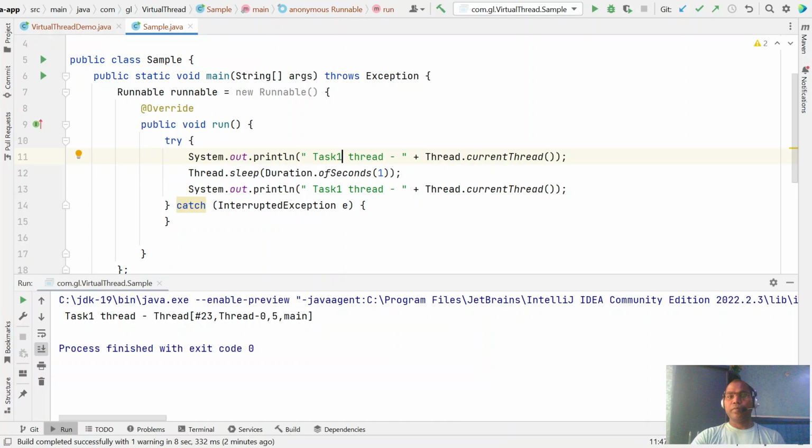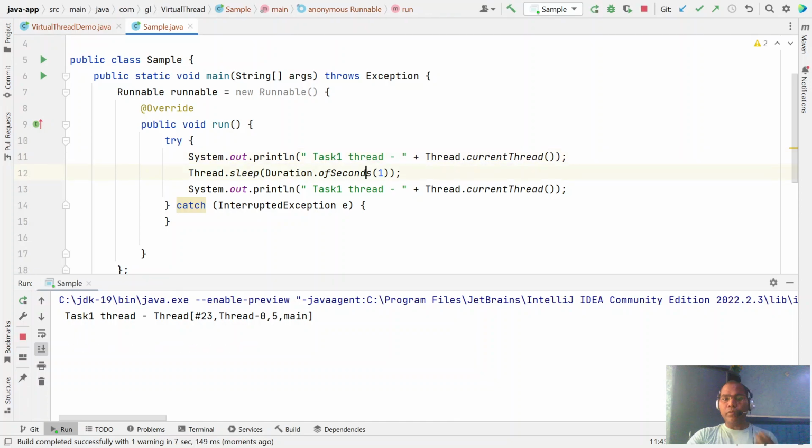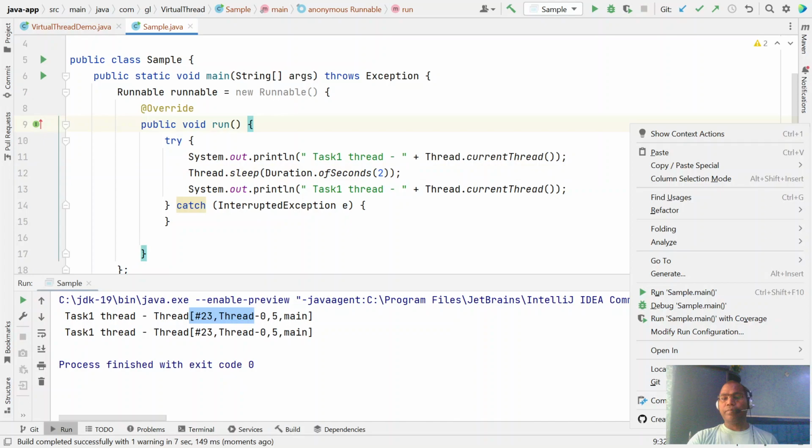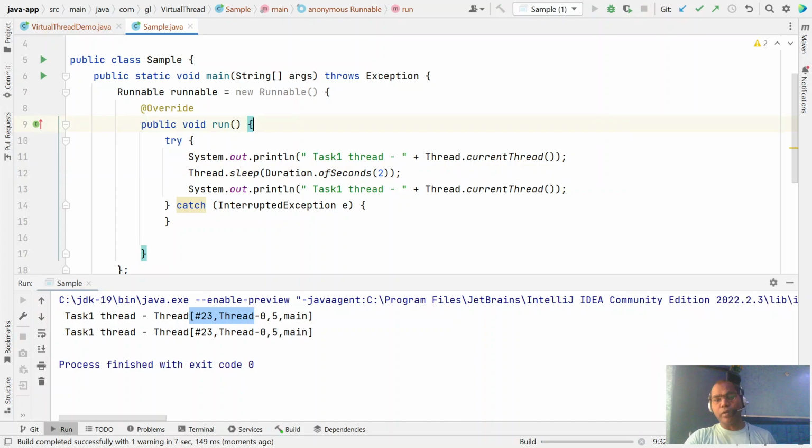And you notice that our task 1 is started by the particular thread and we are waiting. Still our task is waiting, but correspondingly our main thread is also waiting. Let's make it 2 seconds and just run.